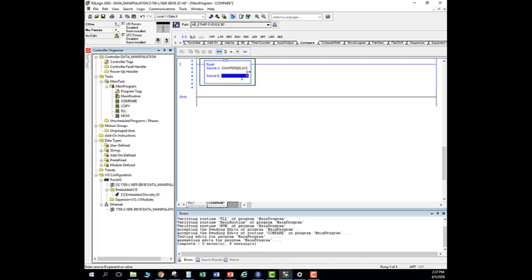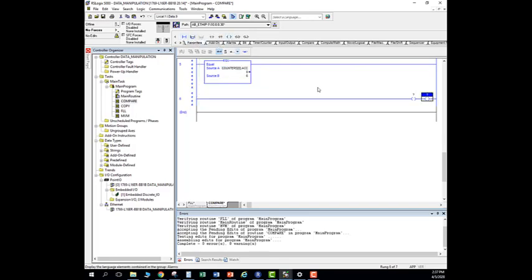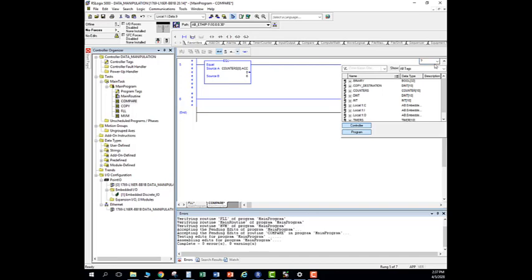Equal to 6, we turn on an output. Oh, what happened there? I must have screwed up. We turn on output number 3, light number 3.